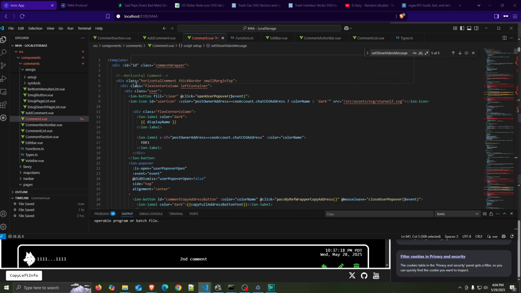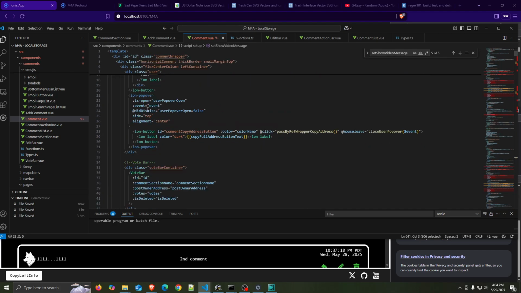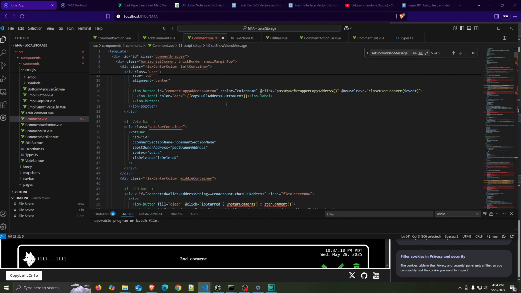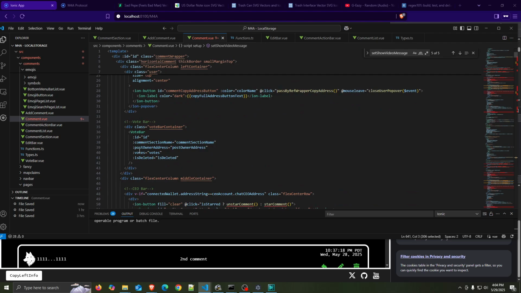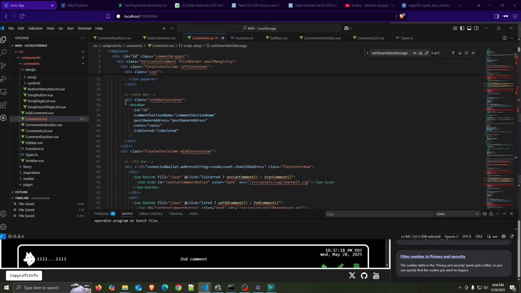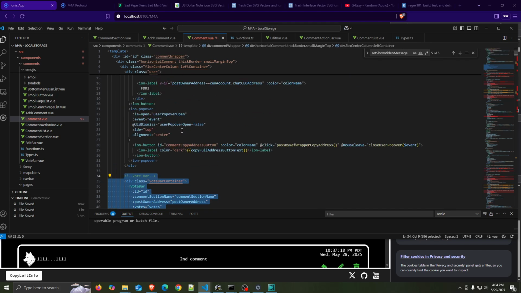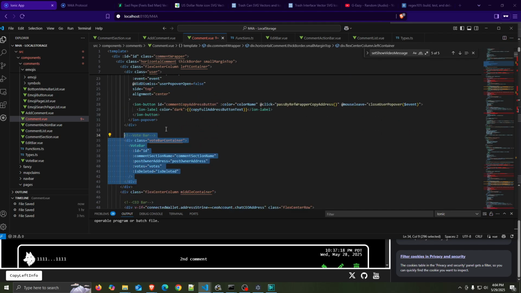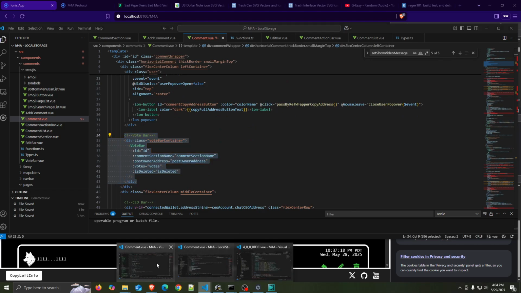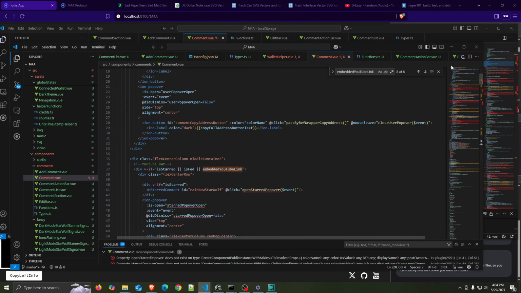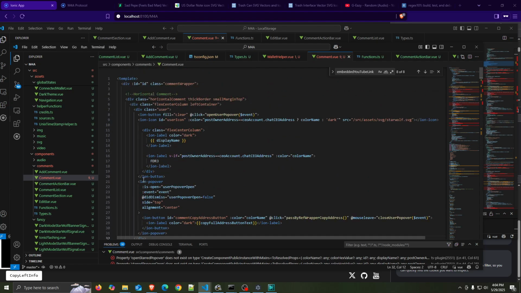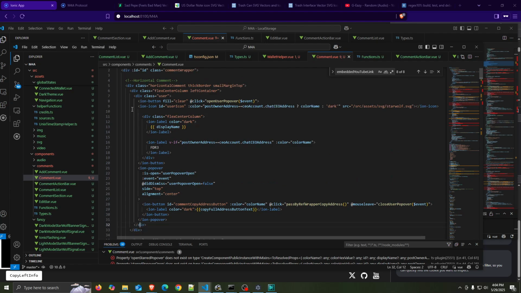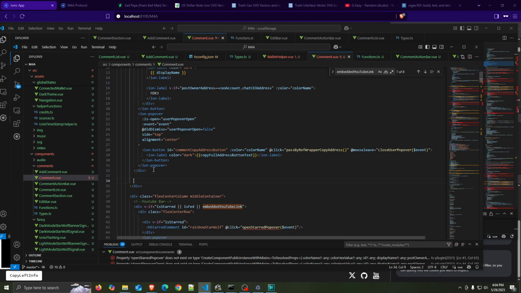And then, well, once we work through the horizontal comment, we'll just copy the whole vertical one because it's all the same stuff. It's just arranged slightly differently. It has different margin and stuff. So this goes at the bottom of the left container. We got that part of the user. Okay.